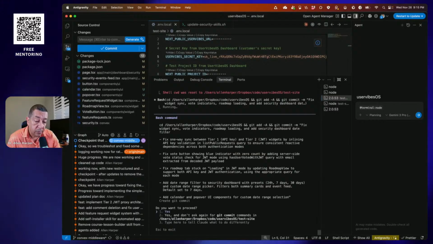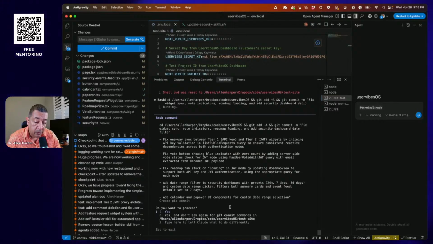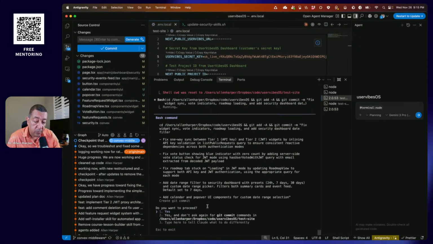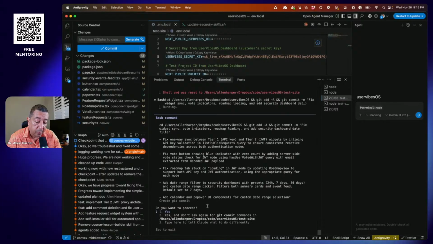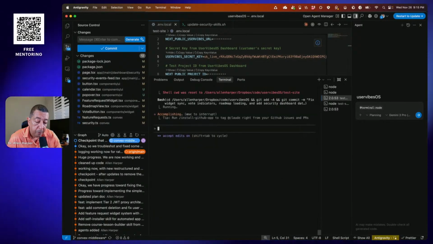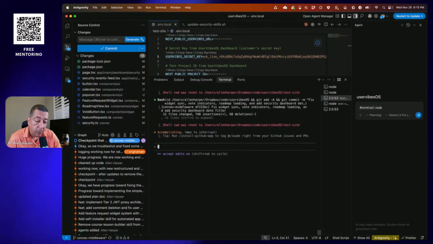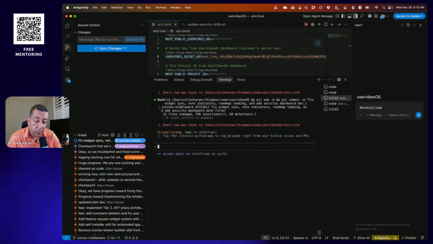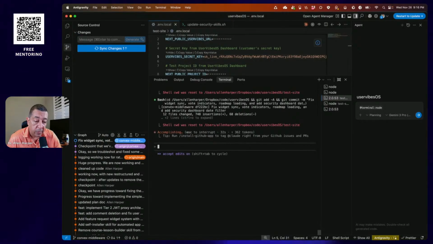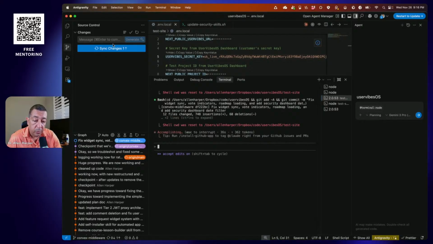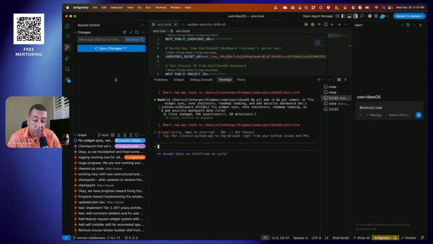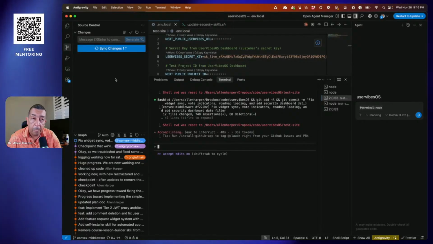That's just my preference. Okay, so now it's showing me the commit command. I would have typed all that. I would have given it like one sentence. Okay, so it's going to go ahead and create that git commit. I almost told it to continue to do that in the future on its own. But again, I just told you I don't like to do that. All right, so that just did that. Now it's going to go ahead and push it to origin. I could also hit the button myself, but I'm feeling lazy at the moment.